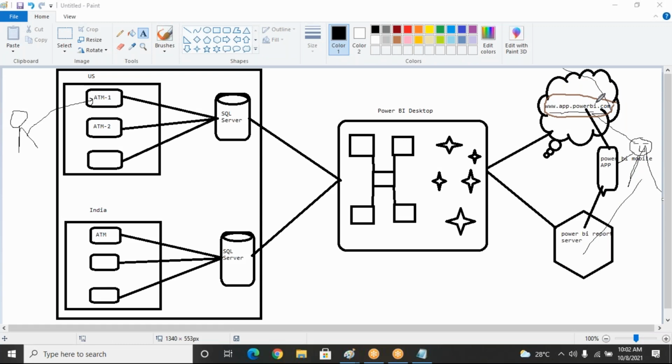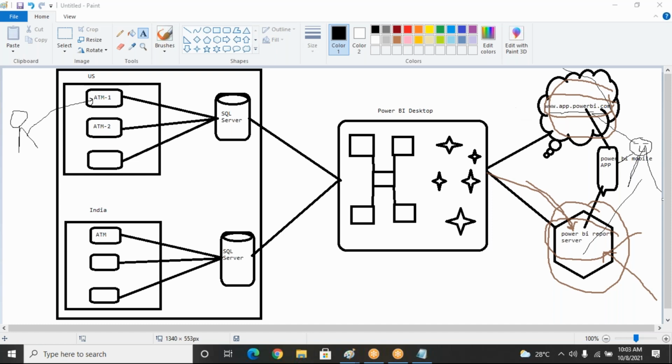Instead of doing it like this, we can install the same kind of infrastructure like a server in our computer. In our organization we have a server. Inside that server we will install this Power BI report server software. Then this is in your control and reports will be published to this report server. Then viewers will come and see the reports from this server. You will understand later how the server installation works and how we can see these reports.